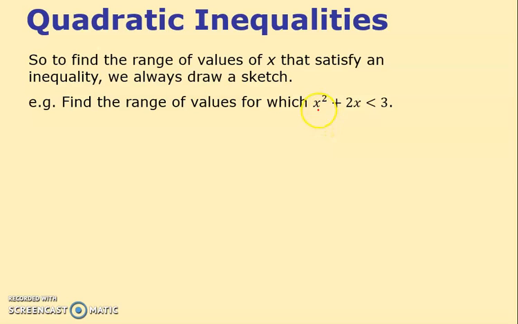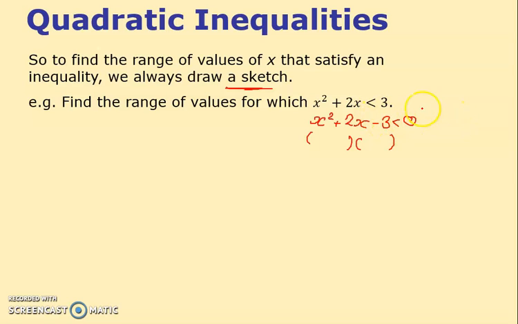Now it says, first of all, always draw a sketch. A sketch is so useful, which is why you'll see on that last plotter that they were drawing sketches. But it says x squared plus 2x is less than 3. Well, first of all, I don't like it if it's not got a 0 on the right hand side. So I'm going to immediately do that. And the other thing I do is I tend to ignore the less than initially, and I think of it as equals. And with equals, you can always factorize. Really, I say always factorize, you're likely to be able to factorize.